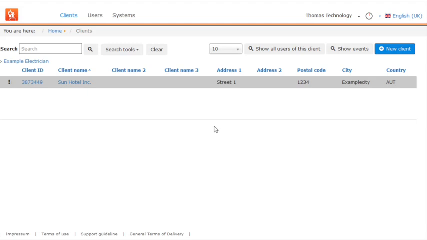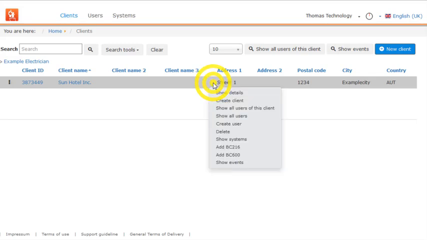In our example, we have chosen the path through the menu in the main window Client and want to create a user for the client Sun Hotel. When you create the client, you also have to create the first user for this client. Only then can this first user of the client log into the React server or to the mobile app. Since this is our first user, you do not have yet a template and use the button Create User in the menu.